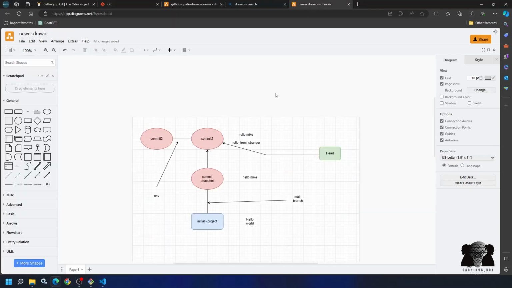Moving back to the diagram now. From this commit hash, I created a separate set of timelines here. Now I have switched the branch.